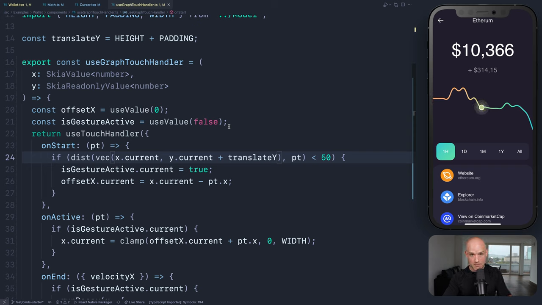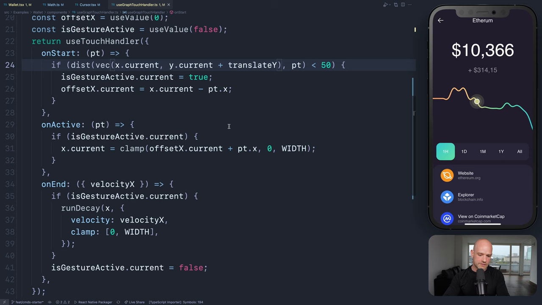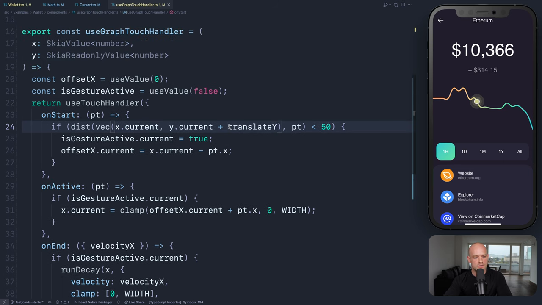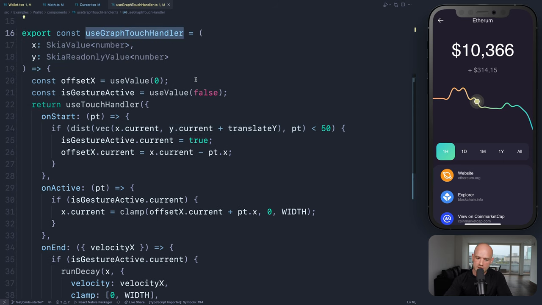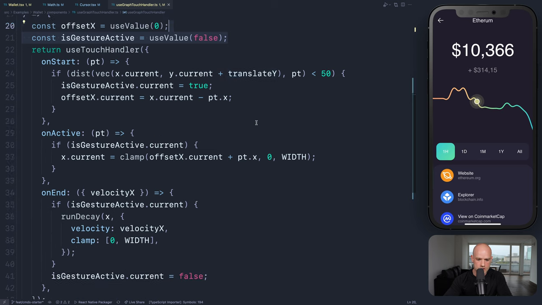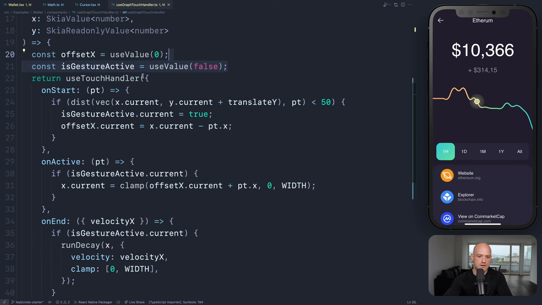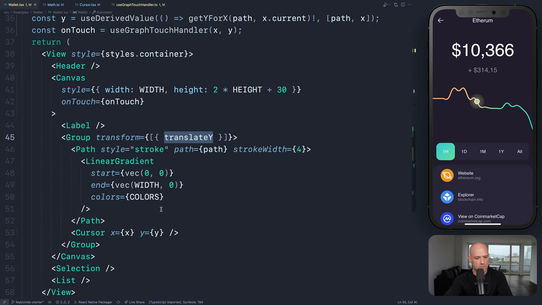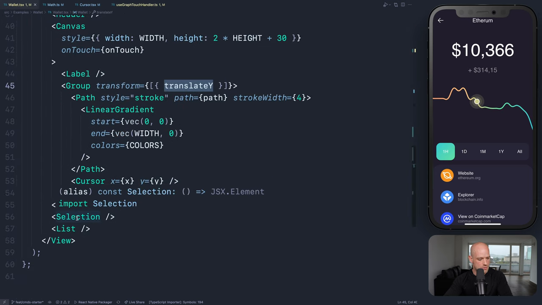And it does. So here I'm moving my, you cannot see my finger, but I'm moving it around. I cannot move the cursor. And here, boom, I put my finger nicely onto the cursor. And it moves nicely. So I think we're done with the gesture. Again, I wanted to make it into a separate file so that all this logic stays private. And now I think what would be nice would be to update the value of the label.